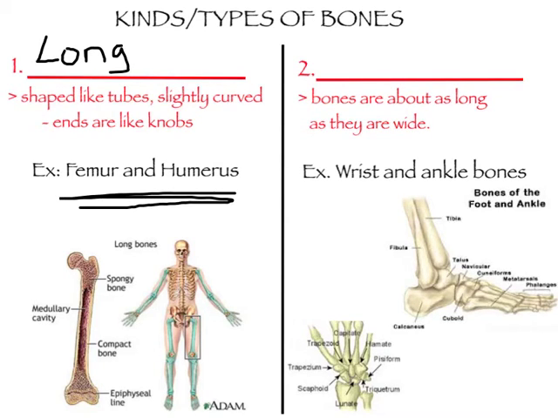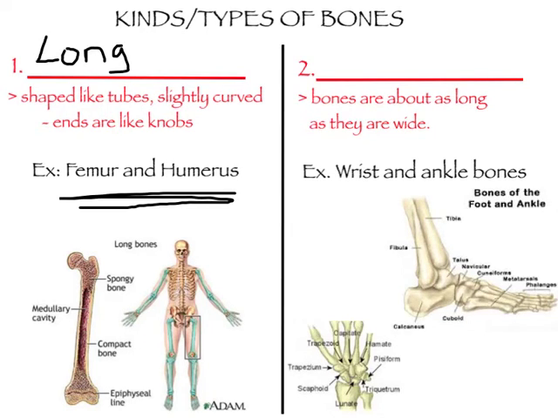As you can see in the picture here, these bones are long and tubular. They have a slight curve to them, and they have a knobby end. Inside of them, they have compact bones, spongy bones, things like that. Red and white blood cells are produced in there. So they have more functions than just being bones.